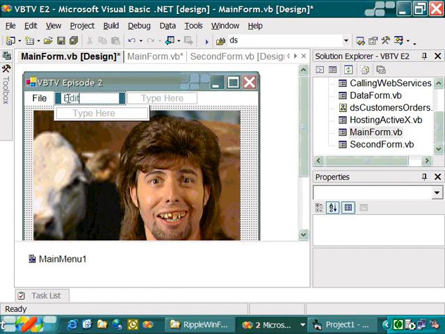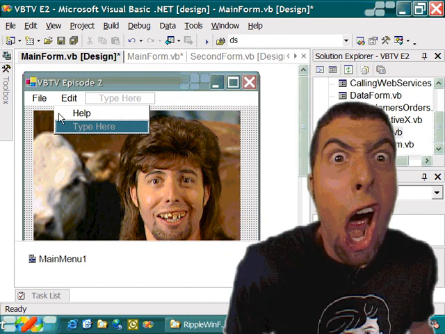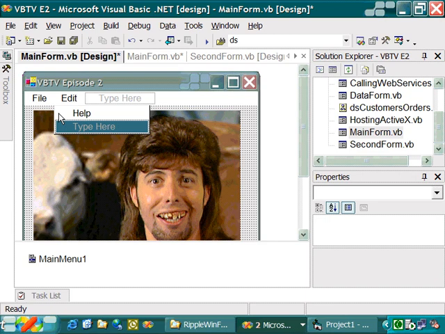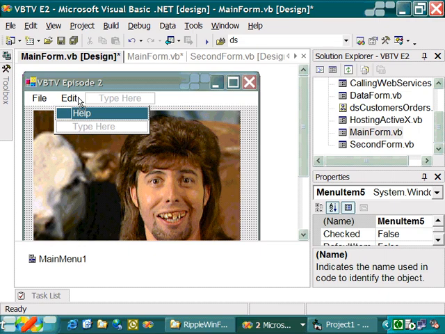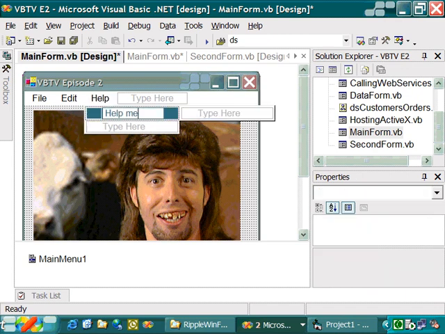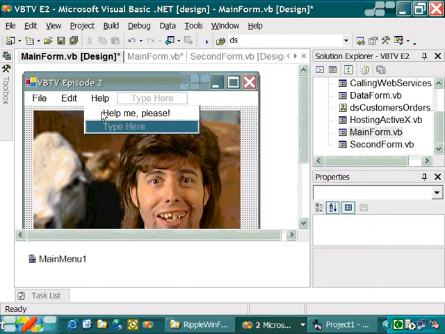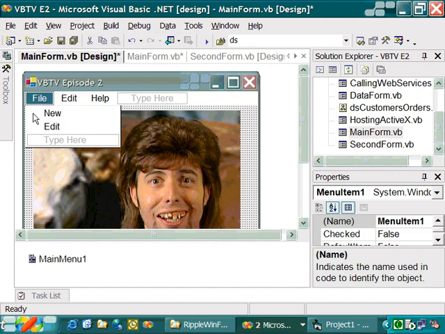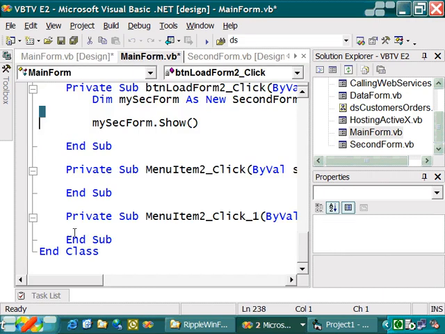And it's fun. Now, I'm going to go ahead and, let's put help. Oh, wait a minute. I didn't mean to put help under the edit menu. What are we going to do now? Start over? Online help? Not a chance. MSDN? What I'm going to do is simply drag and drop that help to exactly where I want it to be. Now, if we want to associate some code with any of these main menu items, we can just double click on them, and it'll bring us right to that code inside of our code editor. Pretty cool stuff, right?